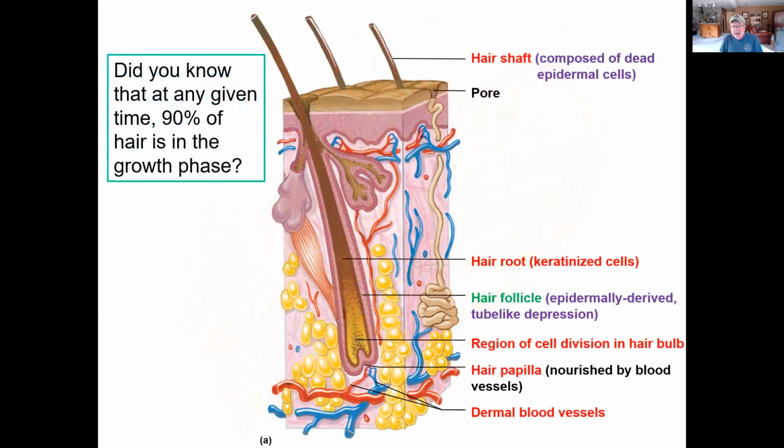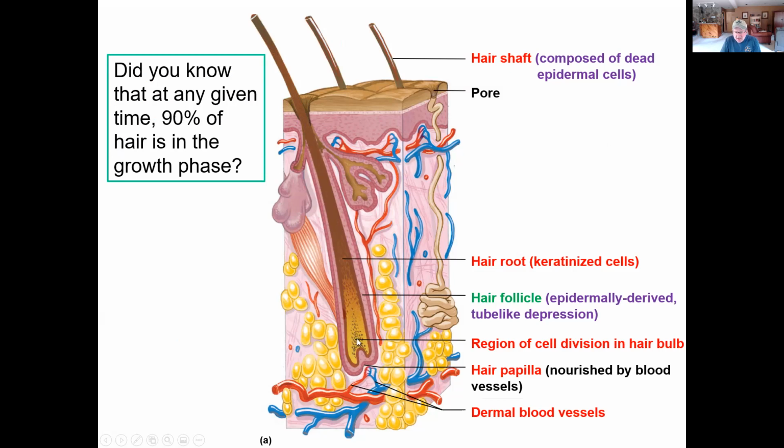Okay, let's take a look again at the skin and note that we have hair shafts, of course, coming out of pores in our stratum corneum layer of the epidermis. And we can trace that hair shaft down in toward the mid to deep dermis, as we're doing so here. And at the very base of the hair shaft is an area called the hair bulb, where there's active cell division taking place.